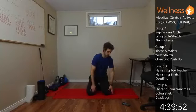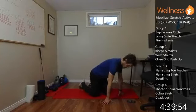The next grouping, so we're going to have biceps and wrist. So a mobilization for that. A stretch for our wrists. And then a close grip push-up. So we're going to have our hands relatively close. They're not wide like our regular push-up, but we'll have them shoulder width apart when we're going through the push-up. Okay, so we've got about 30 more seconds.